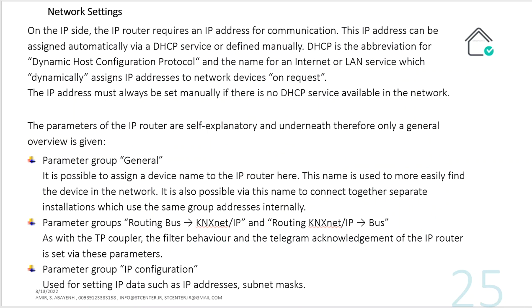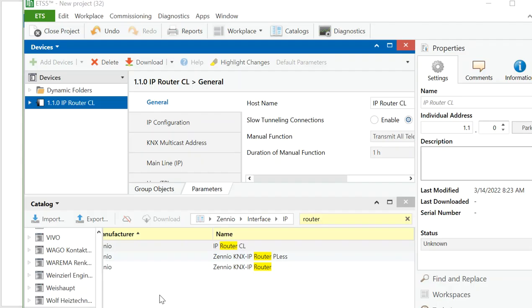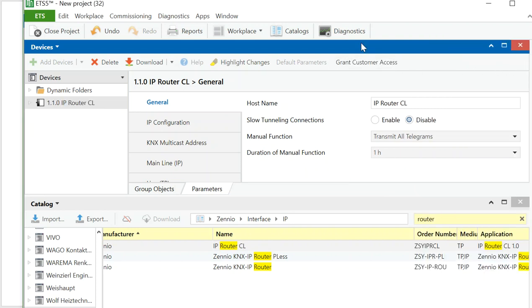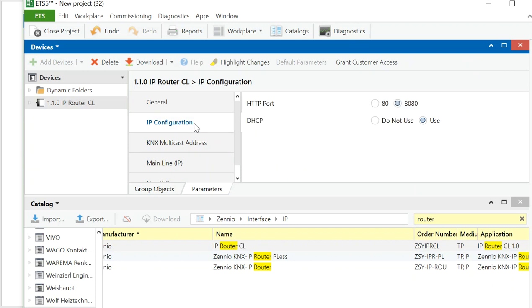The next important thing is the network setting of the IP router. So let's go to the real IP router. We try to see what the setting for the IP router in ETS is. So here, for example in the Xenia IP router, when we go to the parameter setting, we have the IP configuration.